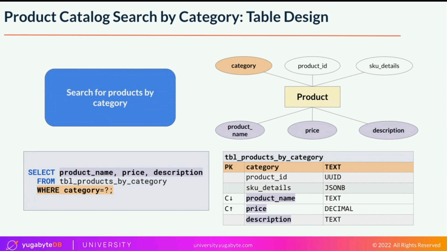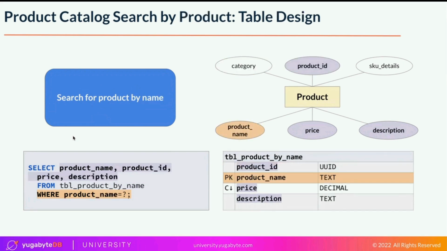Next slide, please. So here we're going to talk about a similar, but not exactly the same type of query. In this query, you're actually going to search the product catalog by name. So let's say I need batteries. I'm going to look for Duracell, and it's going to bring me back the Duracell battery from my product catalog. So just an example of what this access pattern looks like. It's a pretty common access pattern, and it does feel a little bit similar to the last access pattern we talked about when we searched for a product by category.